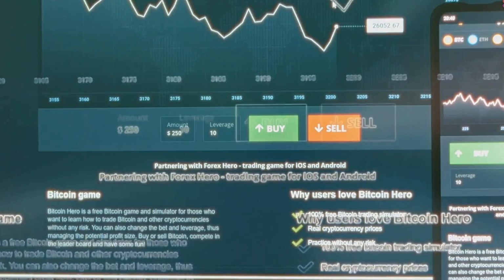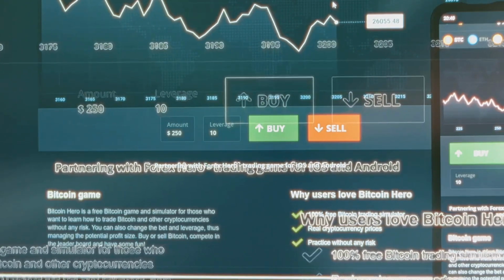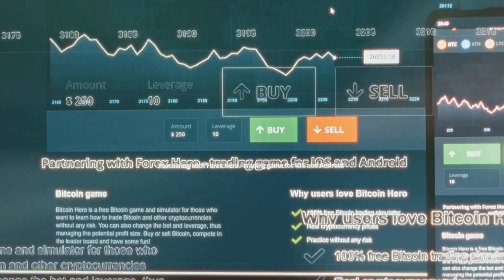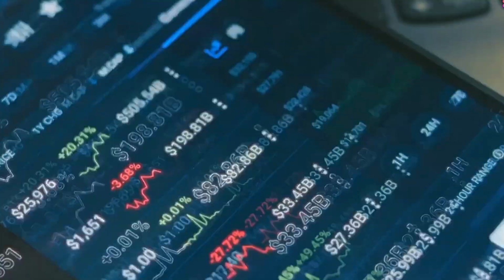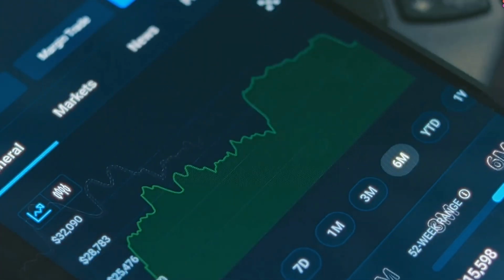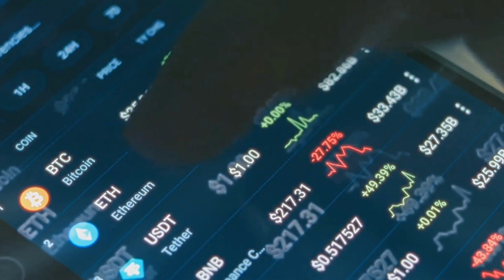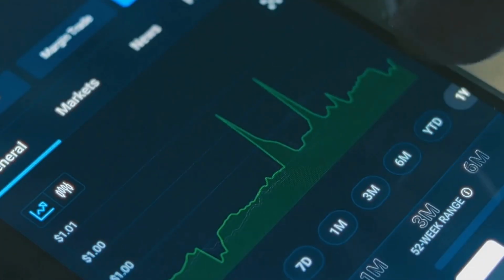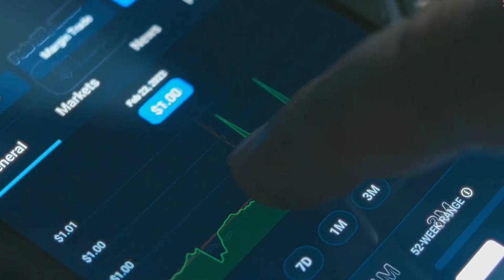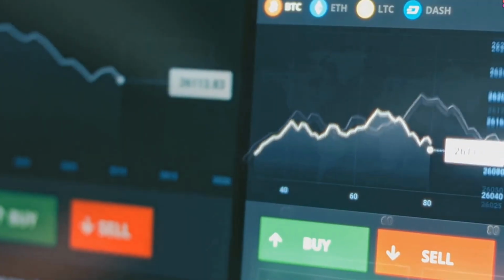Whether you're interested in trading currencies, commodities, or other assets, Binomo provides a comprehensive trading environment. The platform's extensive range of assets means that traders can find opportunities in various markets, allowing them to diversify their portfolios and mitigate risks. The platform's intuitive design extends to its charting tools, indicators, and order execution features, making it a seamless experience for traders of all levels.